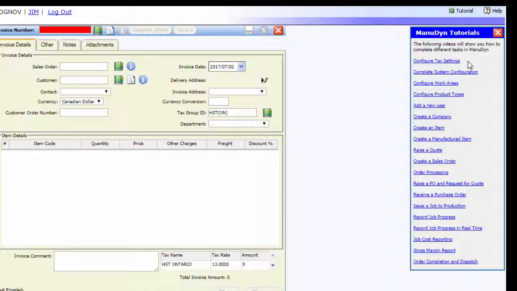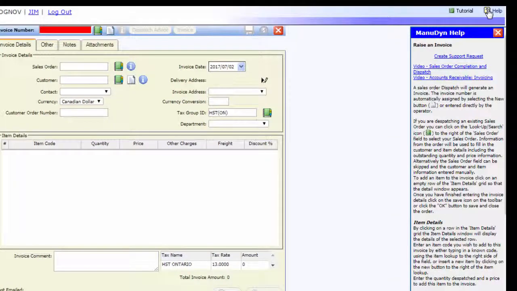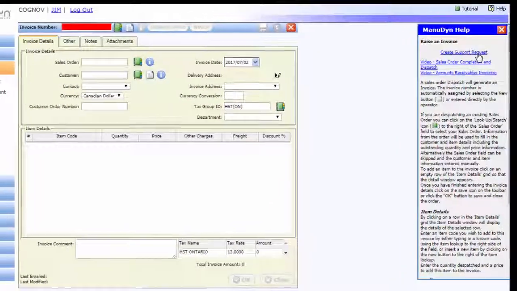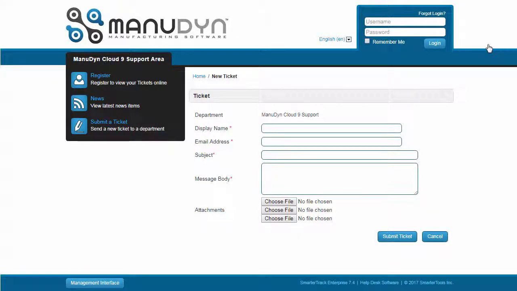This stage is key to proper operation of the system and can be quite detailed. Be prepared to put several hours into this effort. You may want to have more than one member of the team working on this together. If you have any questions, you can issue a help ticket using the help link at the top right of the screen. We provide support through our support ticket system, which is accessed through the help dialog. Creating a support ticket will send an email to our support team, who will follow up on the issue and work with you until the issue is resolved.